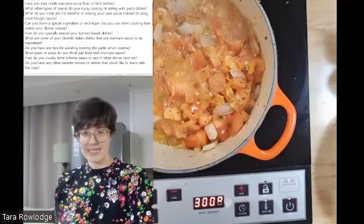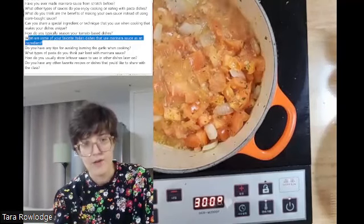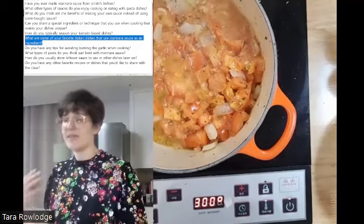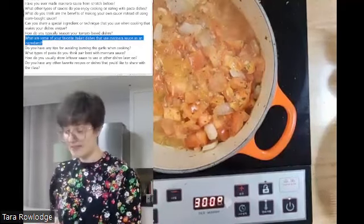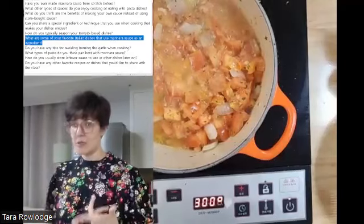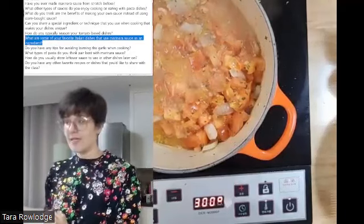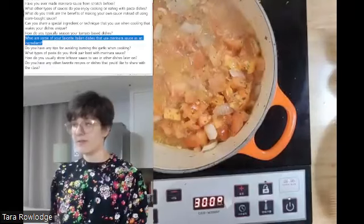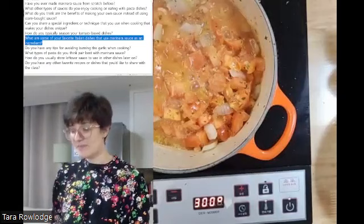What are some of your favorite Italian dishes that use marinara sauce? Let's go on to the next question. What are some of your favorite Italian dishes or Italian foods that use marinara or tomato sauce as an ingredient? You tell me yours and I'll tell you mine. What are your favorite marinara, tomato, Italian foods? Pizza, yes, good. That's a good one. What else?